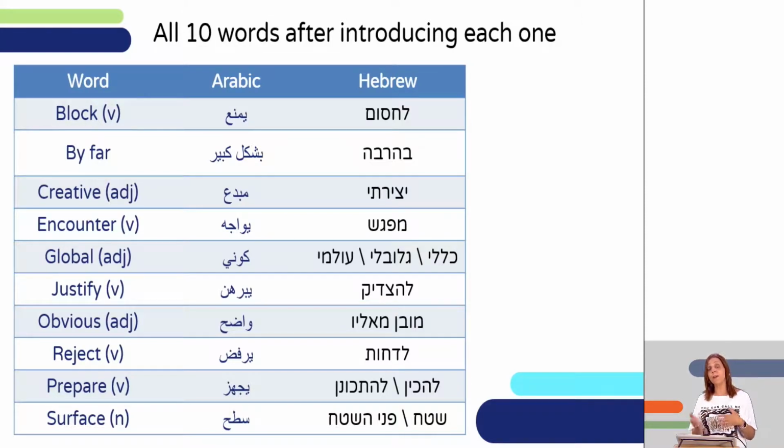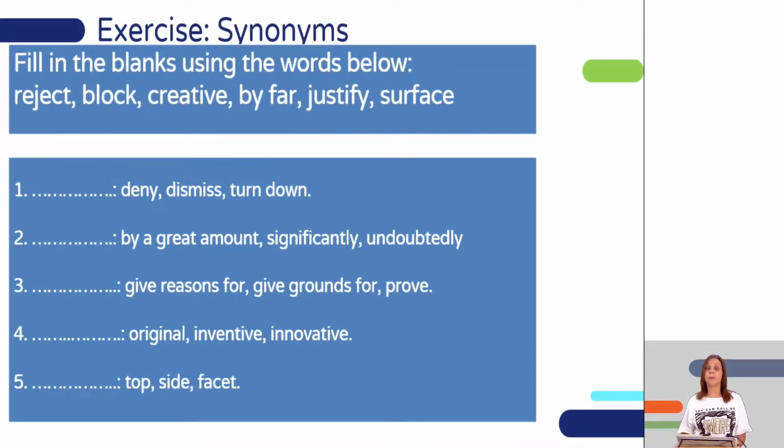For your own benefit, you can memorize those words because you will be in need of them in your reading, in your writing, and while you talk to people in English. So it's very important to enrich your vocabulary. It's very important. So today we are going to practice the synonyms.